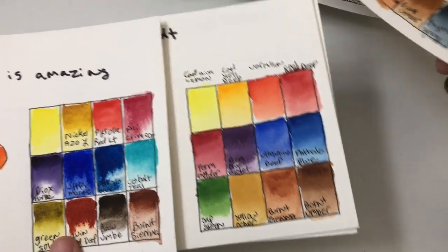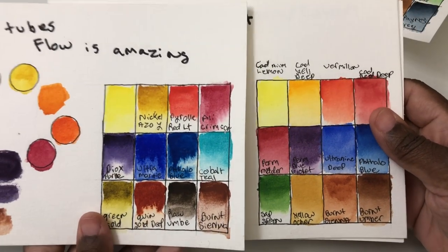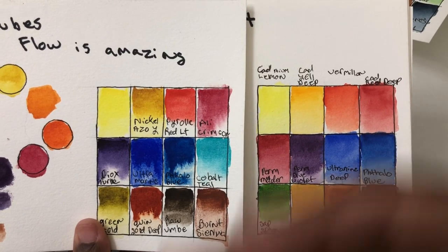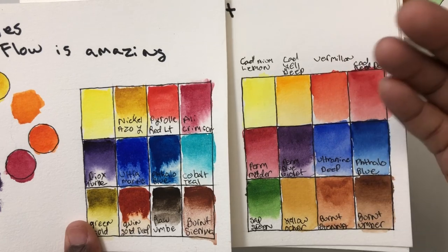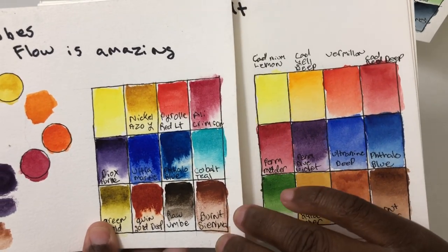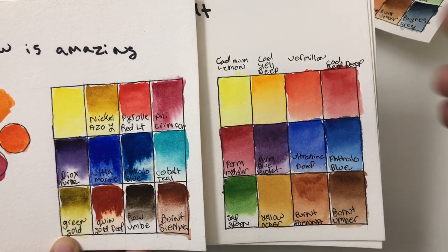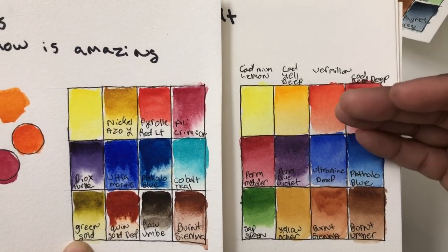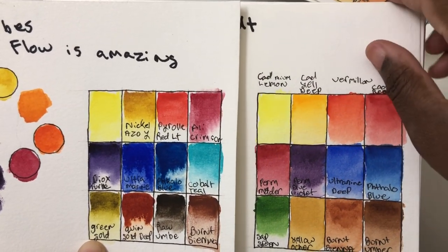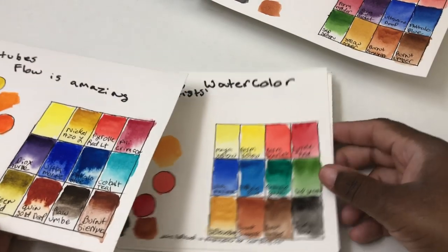The Talens Rembrandt I was actually really impressed by. They're quite expensive here in the US, but I got a couple of sets from Jackson's where they're much more affordable internationally. I can see why people like them, especially internationally. They don't quite have the vibrancy of the Core watercolors, but they rate very high on vibrancy and have really good lightfastness. A lot of colors have really nice flow — there's not that universal high-flow quality you get with Core, but you can get a lot of interesting flow with some colors.